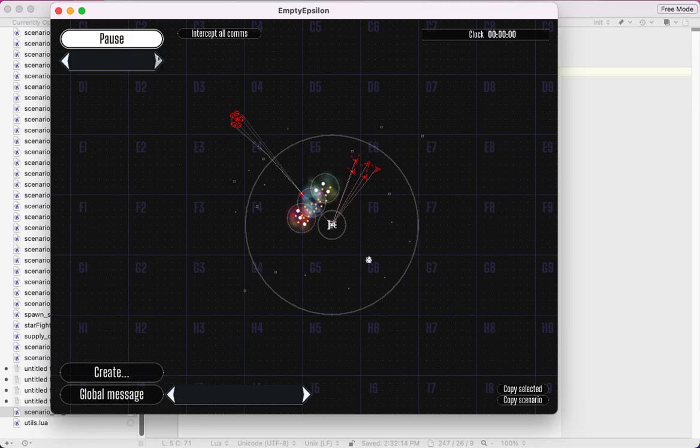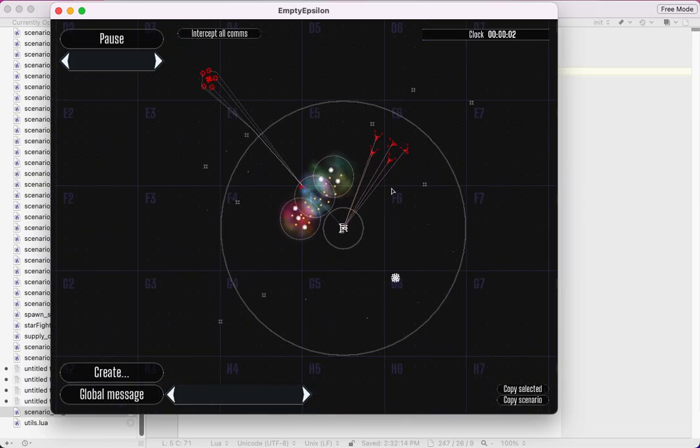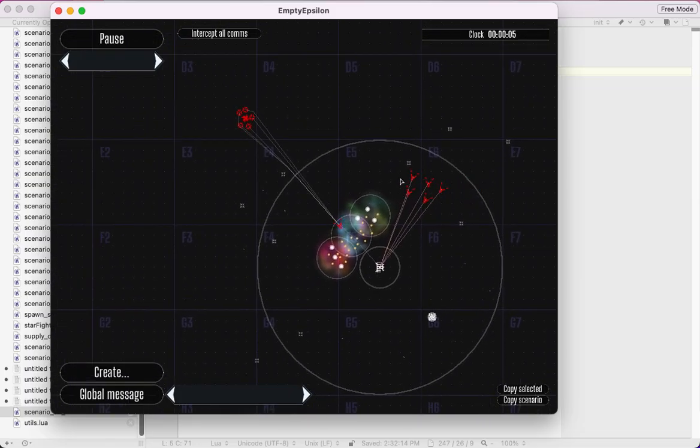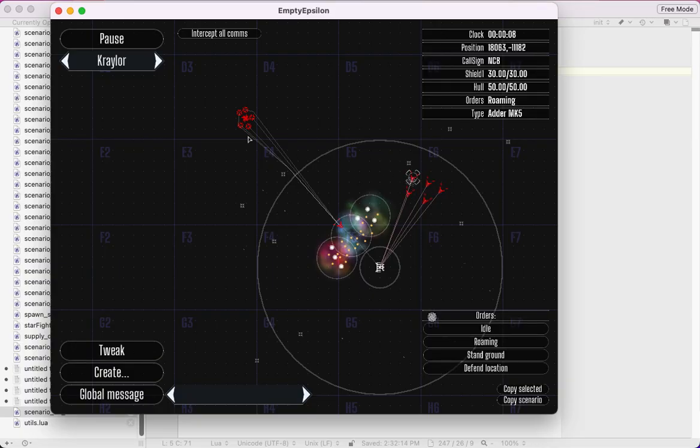One of the things you can do on that GM screen is you can give directions to ships. So I'm going to select a ship, and I'm going to click on the station. And you see the orders in the upper right-hand corner change to dock. Now, if I right-click on the station, see the order change to defend target. So you can actually direct the enemies on the fly with mouse clicks. I'm not going to cover that in depth, but those are some of the basics that you might want to do if you are GMing a scenario. You can just select one and you can see what their orders are. Like the one I just selected, his orders are roaming.